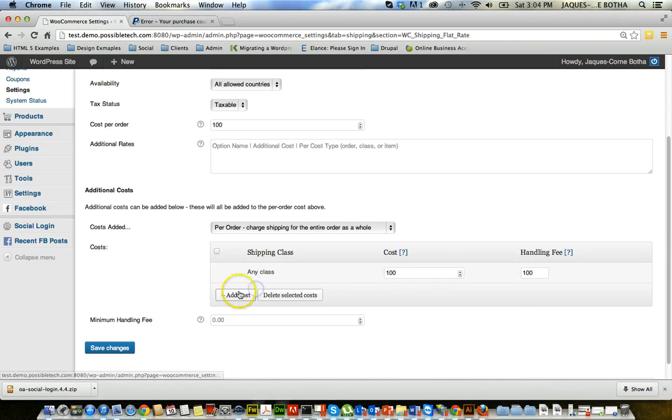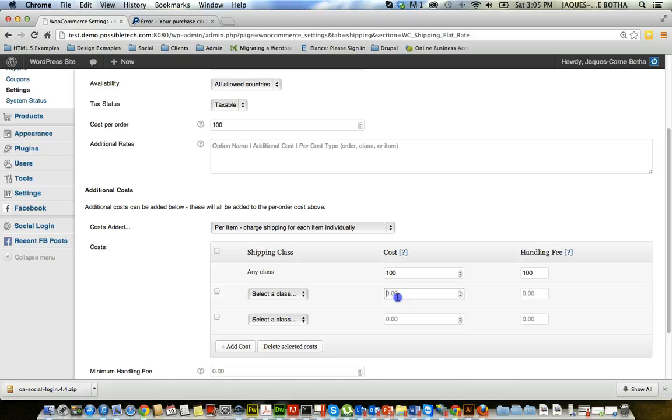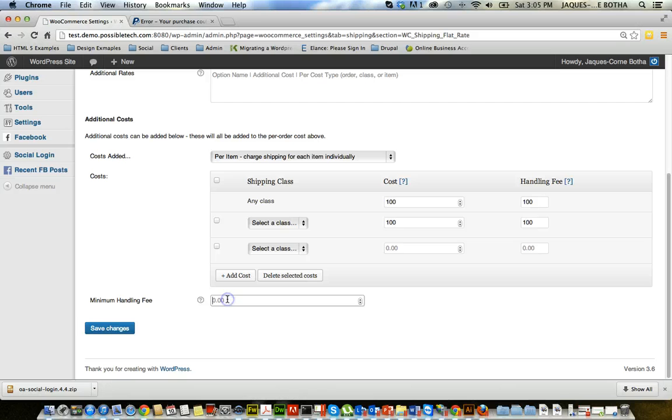So you can add that cost. We can go per item as well. We can add that as well. So we can say $100. We can say minimum handling fee is $50. We can say save changes.